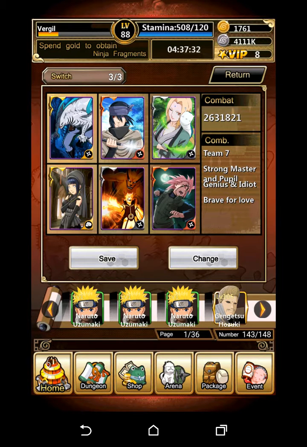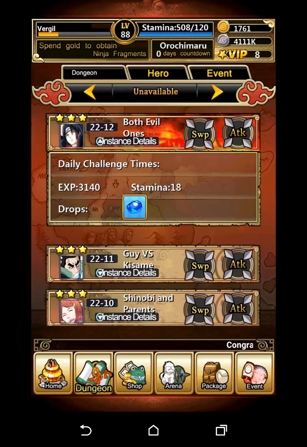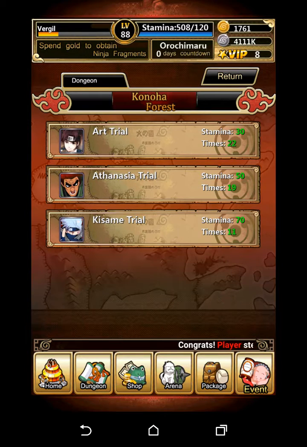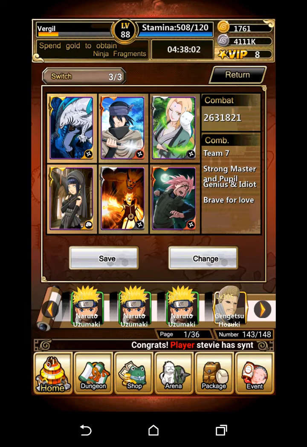Tsunade, same thing. You can consume gold for her to get her fragments. Hinata, same thing. Not consume gold. You just grind her out. Go to events, go to the Trial Dungeon, and do Art Trial for Kiba's and Anastasia Trial for Hinata's. And let's see, Sakura, train her up, Naruto, train him up. Simple as that. It takes a very, very long time, but it's free.